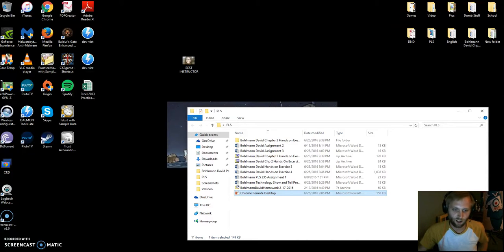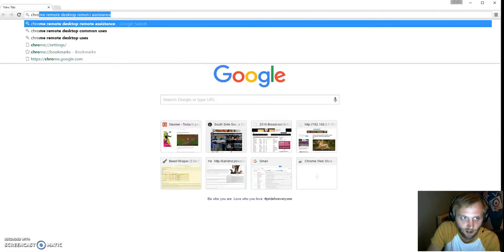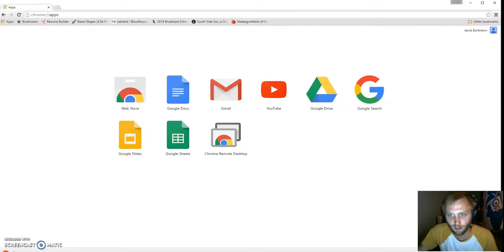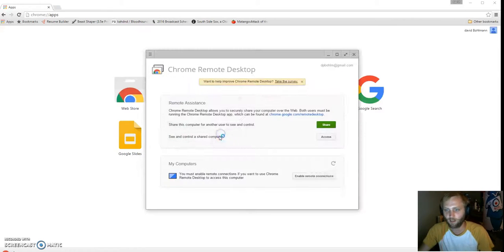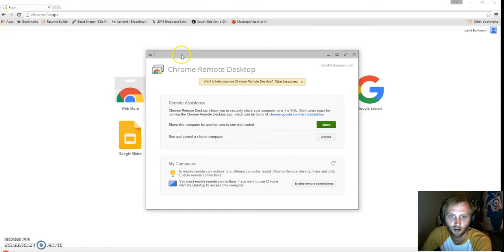So what you have to do then is open up your Chrome web browser and access your plugins, which if you haven't done it before, just type chrome://apps in the address bar. It'll take you to a list of plugins and other applications that you can use. I have Chrome Remote Desktop right on there. There's two features that you can see right here that I talked about earlier. The remote assistance up at the top is the one that would let a one-time user in to have access to your computer. That would be the one that you'd give the tech support person, maybe a friend if you need help for your own personal computer.